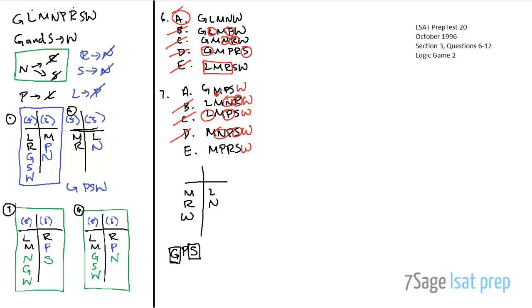And then here we have M, but we don't have another one of L or R here, right? Because the rule here is L, M, R. 2 of these guys, right? We've only got one of them right here. So in the end, this just turns out to be an acceptability question.